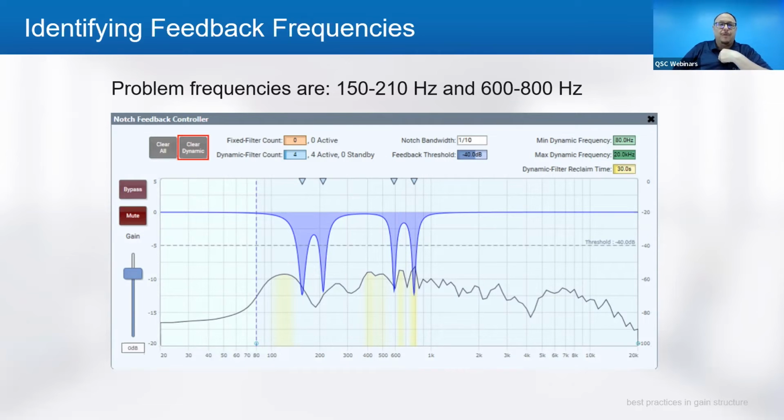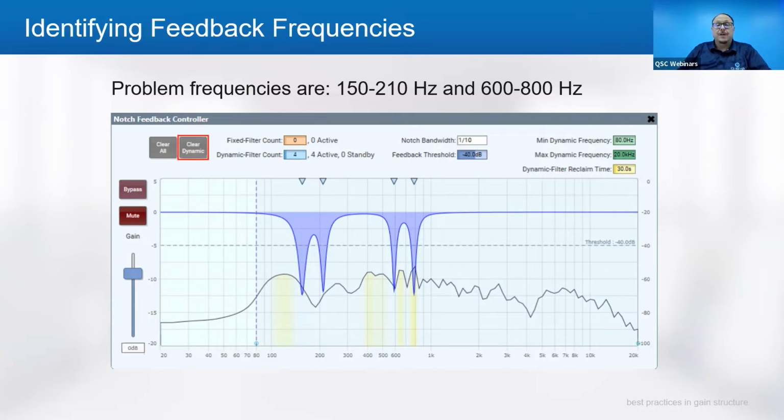I will tell you, if you drop 32 notches, no matter how thin they are, into a vocal range, it's going to sound like you're inside of a can. So I typically will set them to a max filter count of 8, maybe 12 or 16. But you can also choose between how many fixed filters you want and how many dynamic filters. Fixed filters will be put in place before the dynamic filters, and they will not change. So those will stay there all the time.